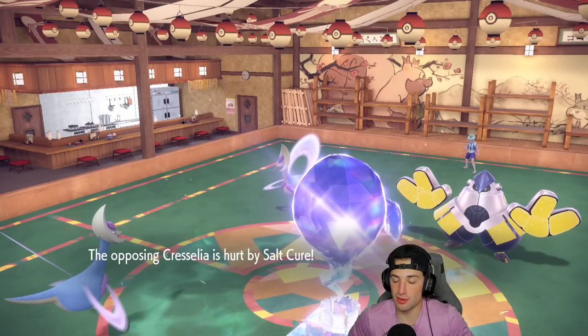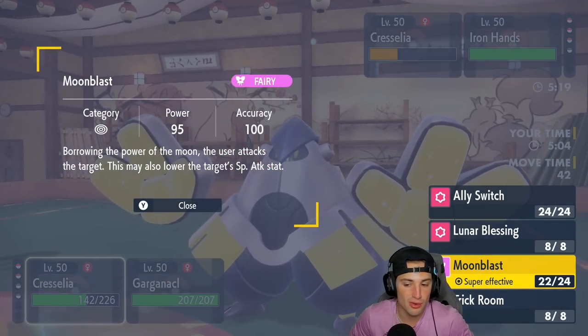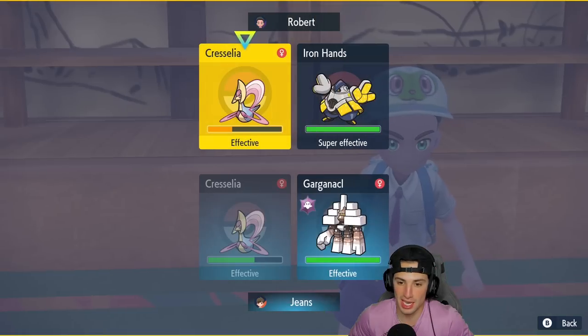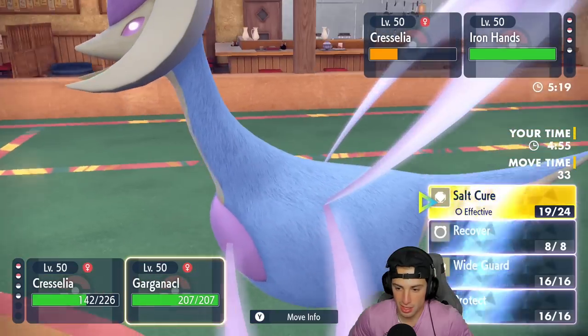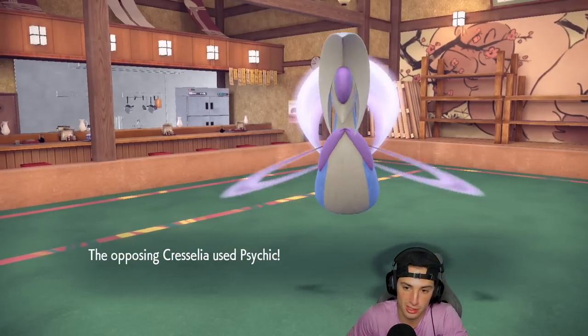But we're getting after it. Crest has got to go. I don't think it's Rock and Protect, but Lunar Blessing, they're running out of them. They don't have many left, right? Can't tell you how many they use, but they can't have too many left. But from here, I'm going to Moonblast, and I'm just going to Salt Cure Crest again. I'm going to constantly go after Crest here.